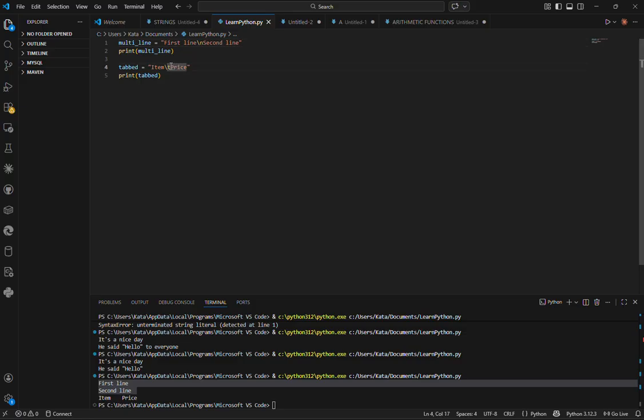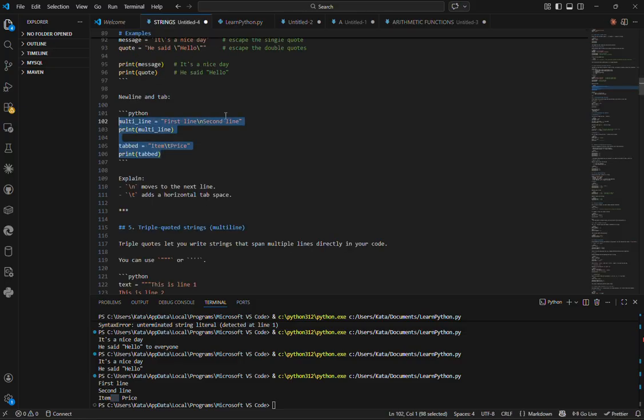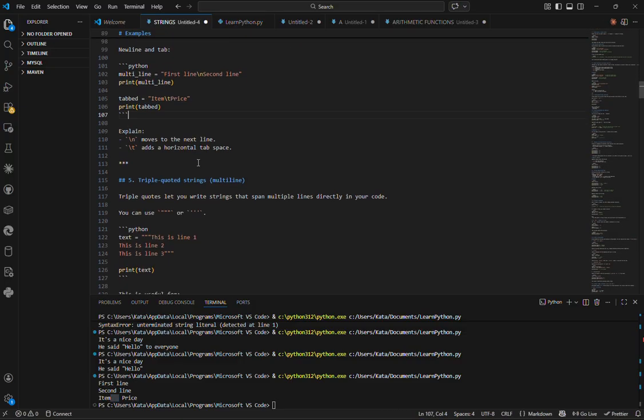This means we want a tab to be created, or essentially space in between these two strings here. And after we printed, you did notice that there was a big gap right here in between the two strings being written.